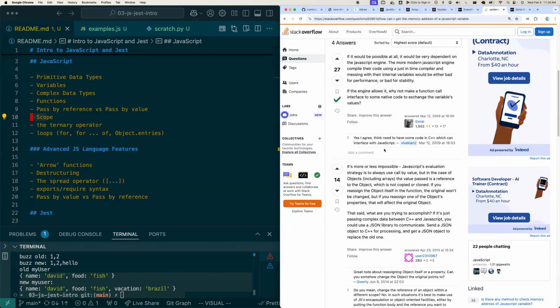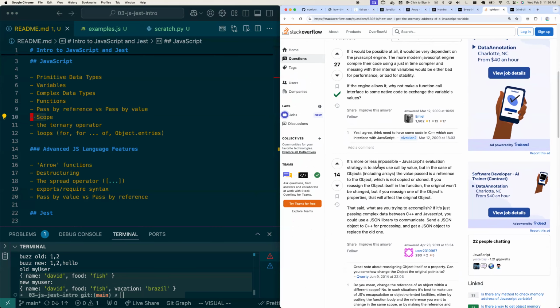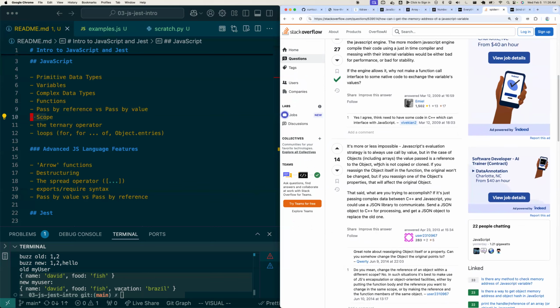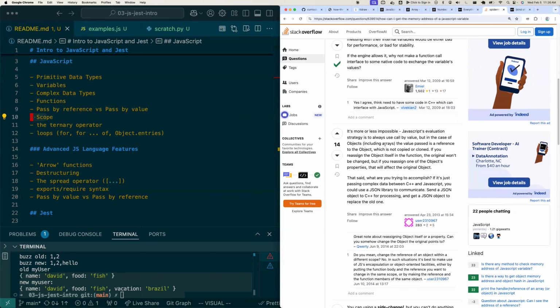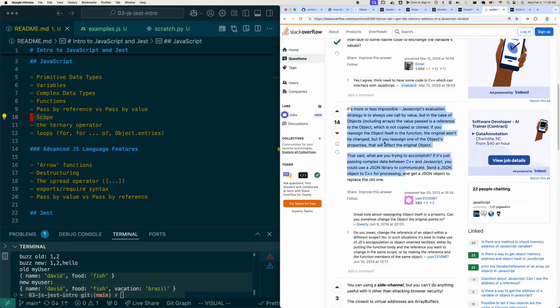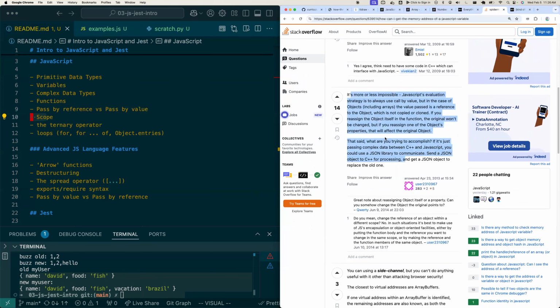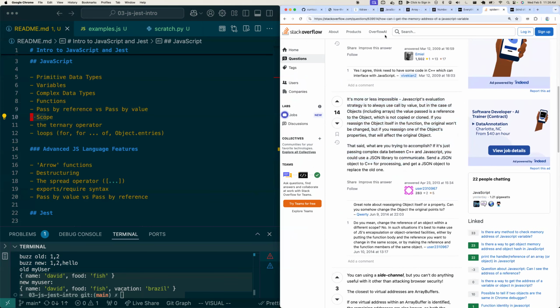Yeah, it looks like the answer is there's not a way to do it. There's a really nice Stack Overflow post here talking about this. What's honestly more useful in terms of exploring and understanding the language is simply experimentation, whether it's in the REPL, observing the same way we could run a scientific experiment.